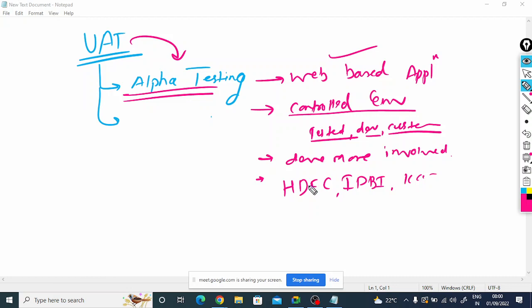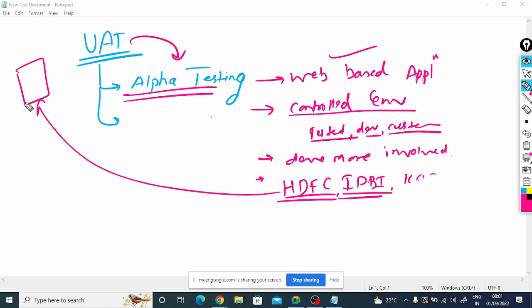So our customers, HDFC and IDBI, have approached us, and we have developed software for them, a web-based application. Once we complete the SIT, we show it to our customers along with the development people.